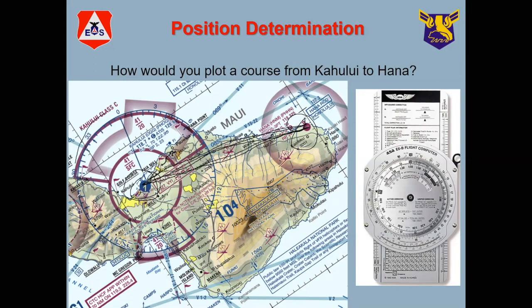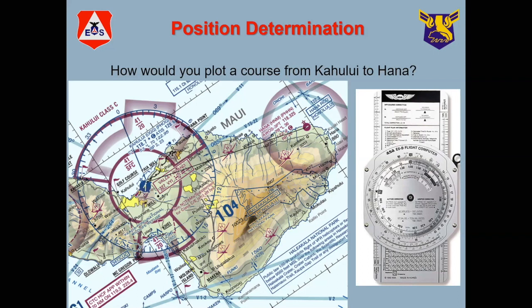Here on the chart, though, we can do it by just looking at the airport. So on the airport here, we have 0 degrees, 30 degrees, 60 degrees, and this right here would be about 90, maybe 95 degrees. Let's see if I can draw a straight line. There we go. So we can see that the course line goes right between 9 and 10.